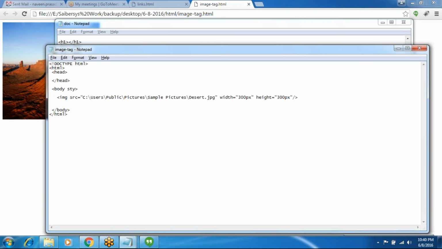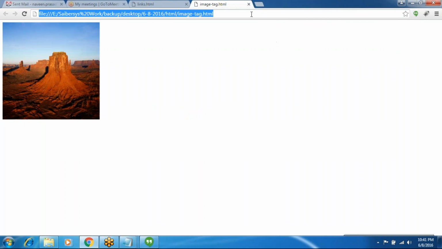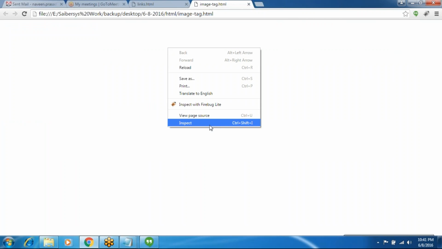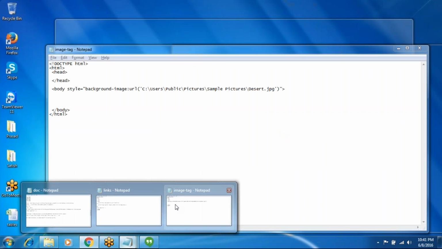So use style, background image, URL of the image. We have to write some CSS property.